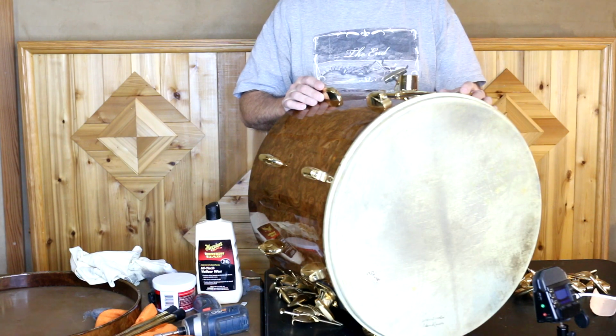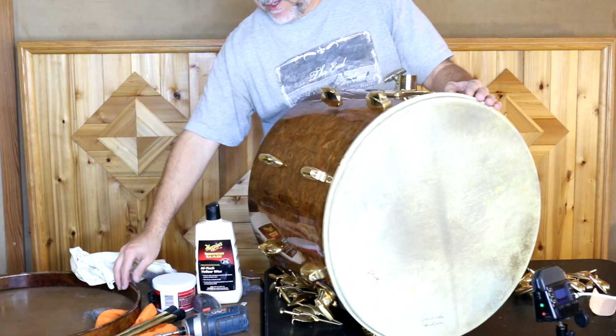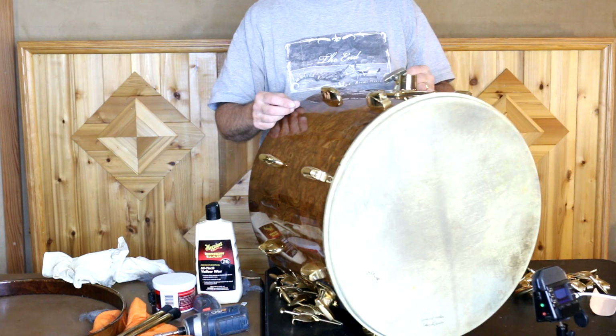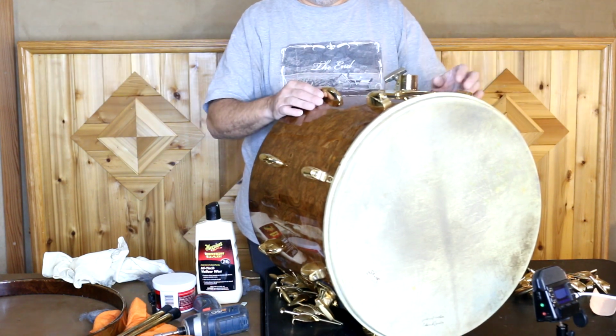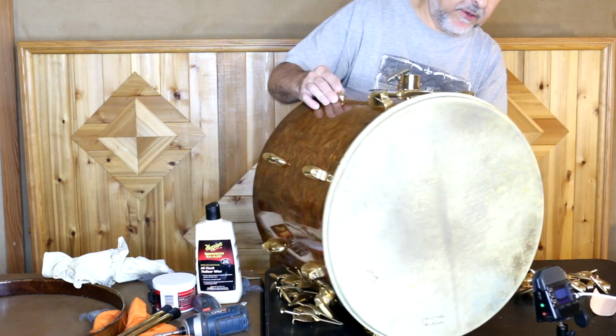You got to do it very carefully or you will split the wood hoop. And then you got to retuck the head, which is a pain in the neck. We'll do that in another video. I use a kid's swimming pool to do it. These heads and timpani heads are too big to do in a bathtub. So you need a pool, literally, to do them. So anyway, that's why the metal hoops are better.